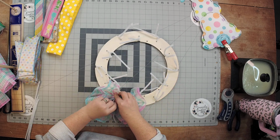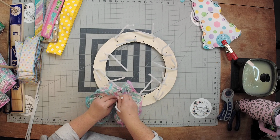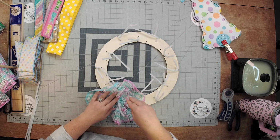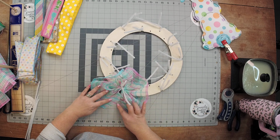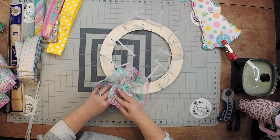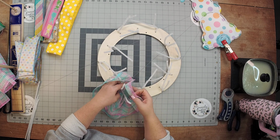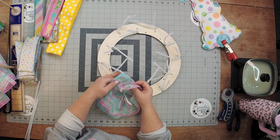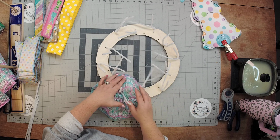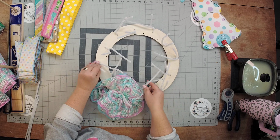It is a practice makes perfect kind of thing. But if you practice with a piece that you're going to put in your wreath, that material does fray. So the more you practice with it, the more it frays. And if you're going to put that piece in your wreath, after a while it gets hard to cover up, which we're going to do a good job of covering what does fray. But there's a certain level that might be a little bit harder.